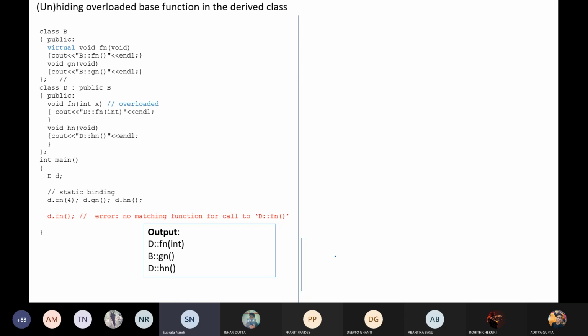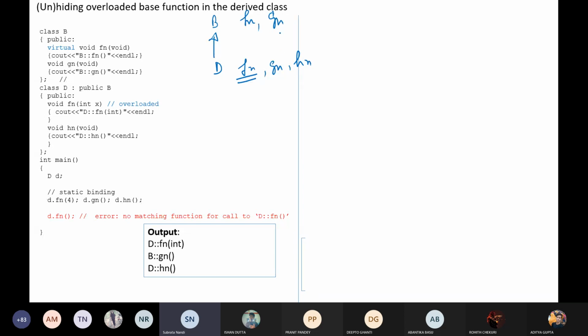It is all the same. We have B and we have D, the derived class. It has fn and gn, these two methods. Fn and gn get inherited and this hn gets added. But fn gets modified also. Gn gets inherited, fn gets inherited but also modified, and hn is just added to it.